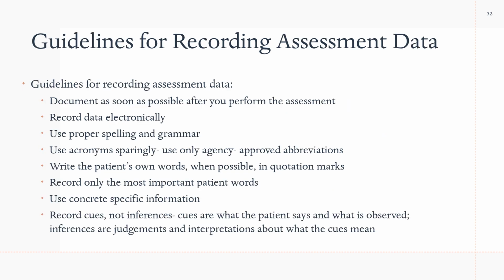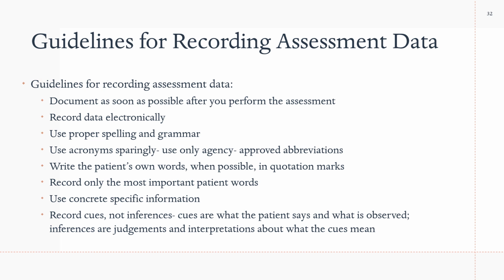So there are guidelines for recording assessment data. They include that we should document as soon as possible after you perform your assessment. You can record your data electronically, because that is how we do it now. Use proper spelling and grammar. Use acronyms sparingly. Use only agency-approved abbreviations. Do not make up your own. No one is going to know what you are saying.